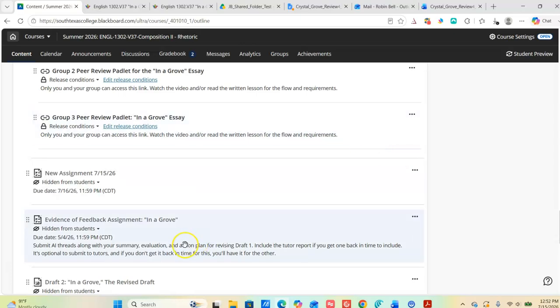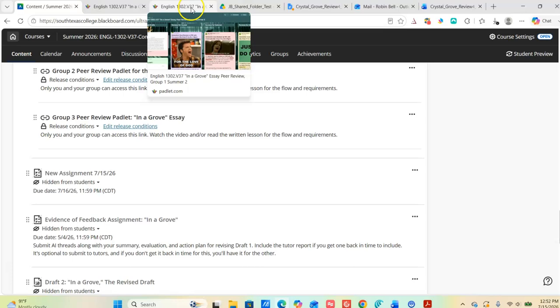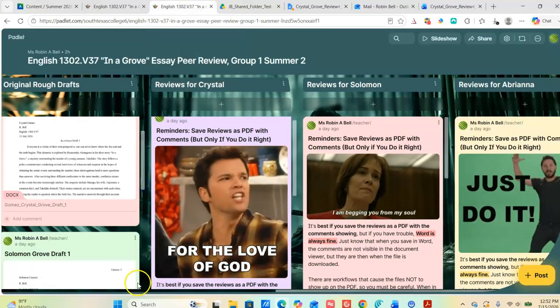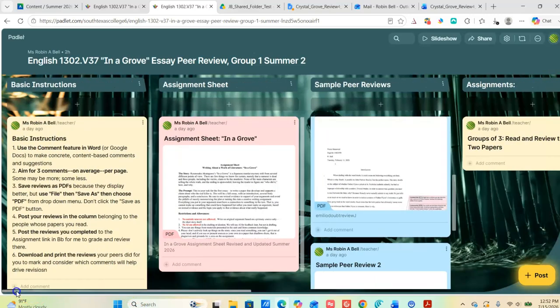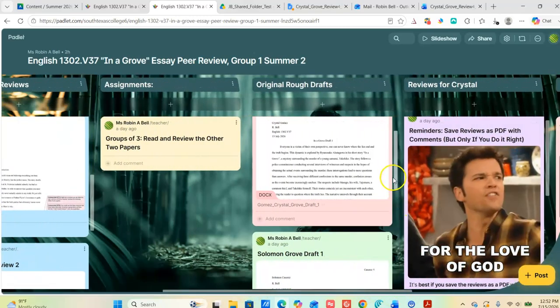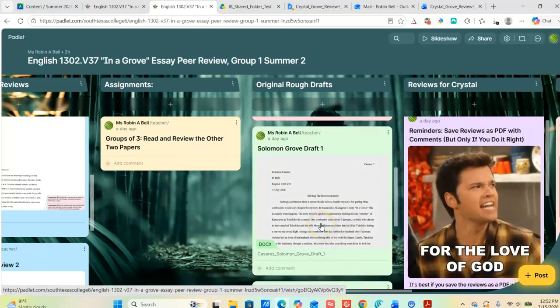All right, so it's turned in to 2 different places. All right, so I want to show a couple of other things in terms of how to do this. So let me go back into the Padlet and show the process. Let me go to the shared drafts folder. Let me scoot over a little bit. There we go. And I'm going to click on Saul's paper to show you how to download it.